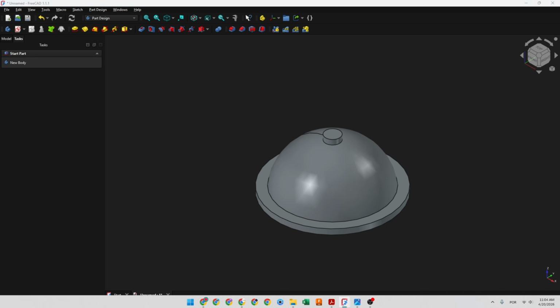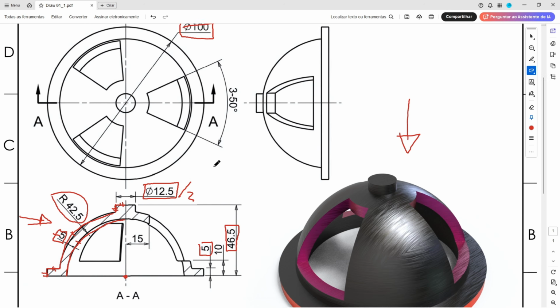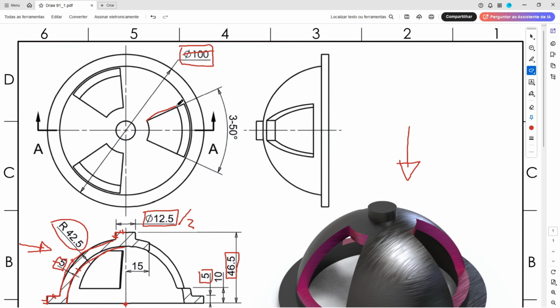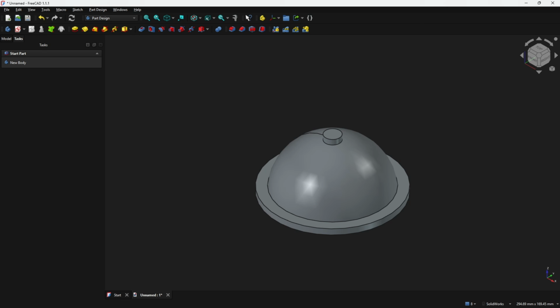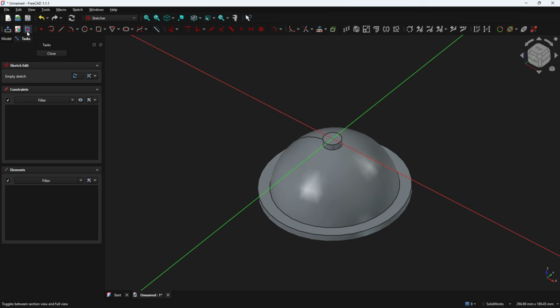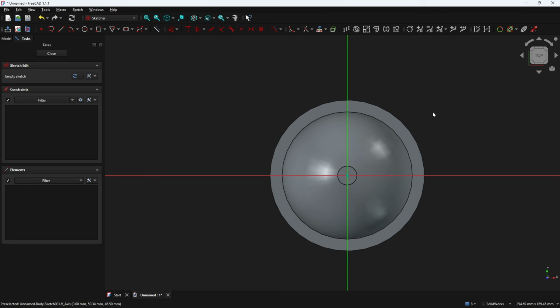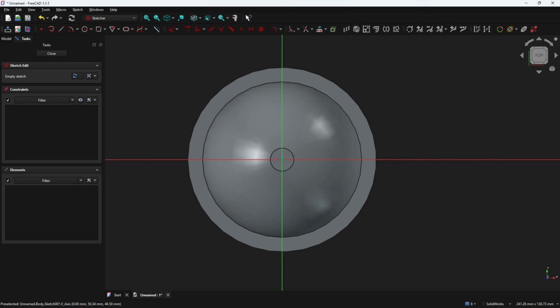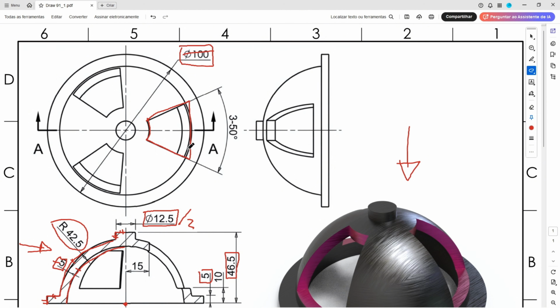And now we will make this cut here. So to create this, the first thing, go to create, select this face here and go to create a sketch. Okay. And now we will make this arc here.